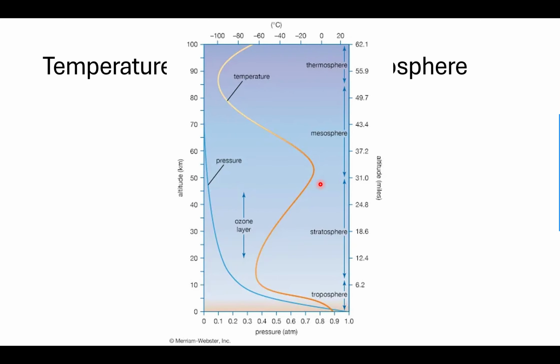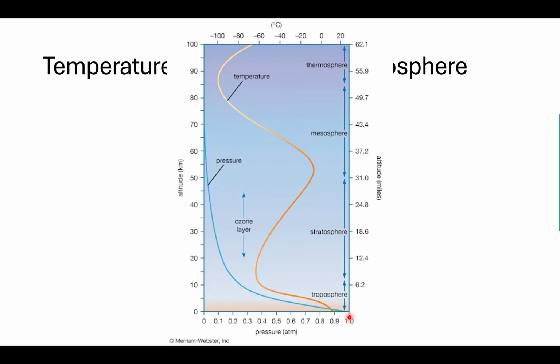This happens due to the composition of the different gases that we have, and different phenomena that occur in these layers. And we have our ozone layer in the stratosphere. The pressure, however, constantly decreases as our elevation increases. So temperature is not constant, there is a burst in between also.